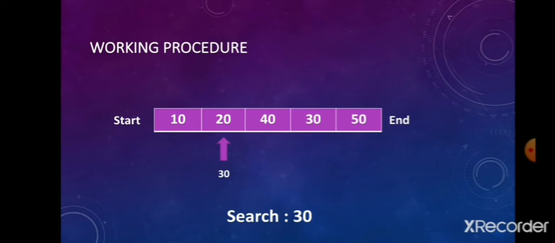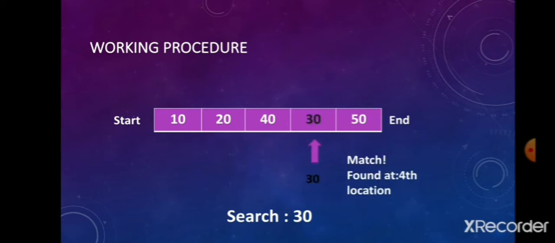In the second position here is 20, so it also doesn't match. In the third position here is 40, so it also doesn't match. And finally in the fourth location here is 30, which matches. So I found 30 at the fourth location, and here the searching will stop.